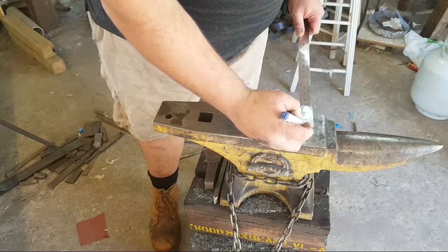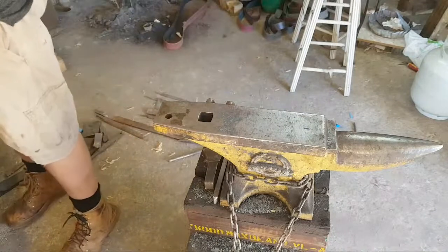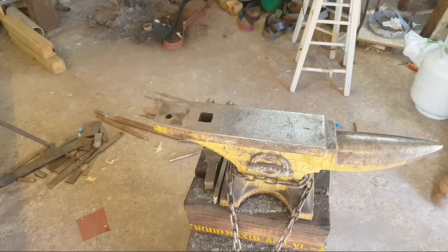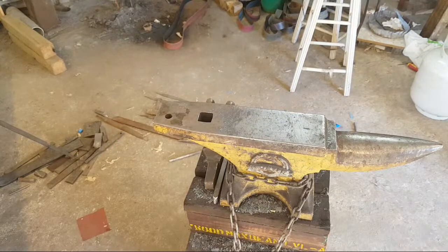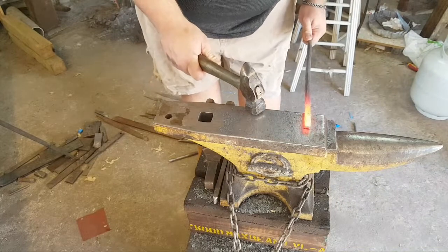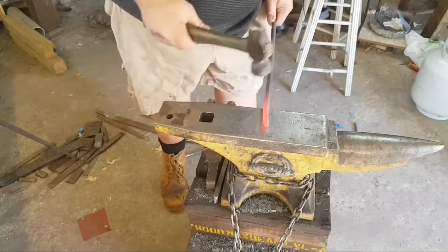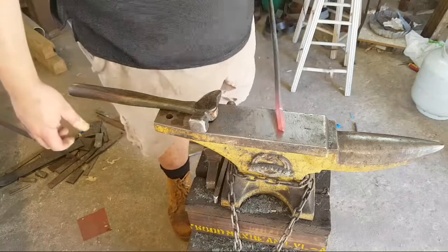I'm going to take 2 inches of material from each. About 2 inches, yeah. That'll do it. Go to the back of the cut. Okay, that one's marked.